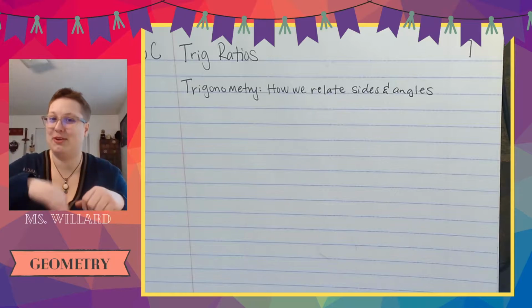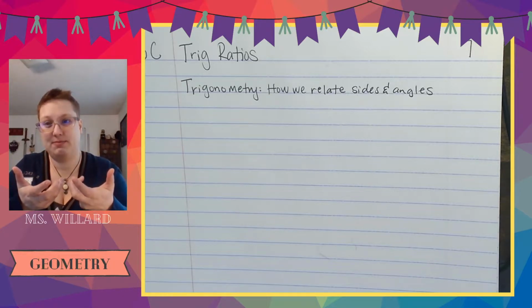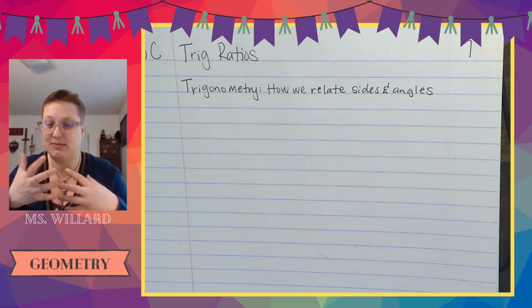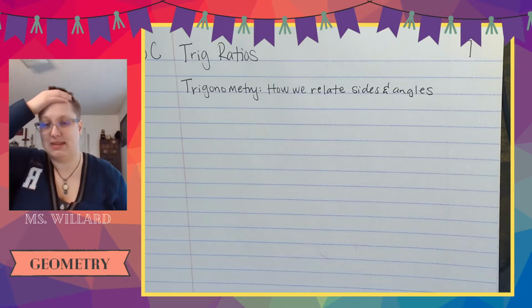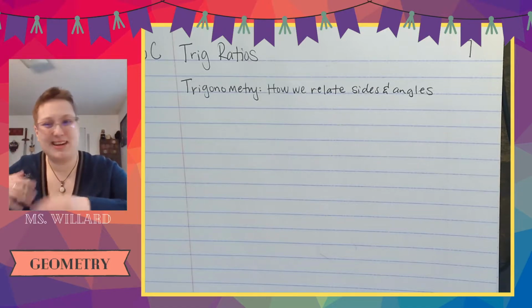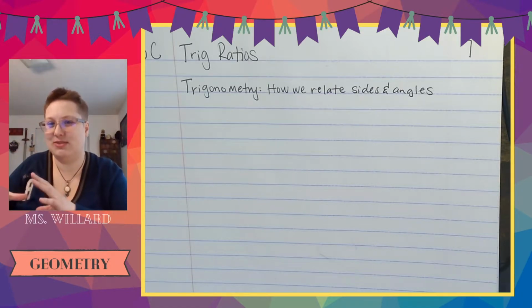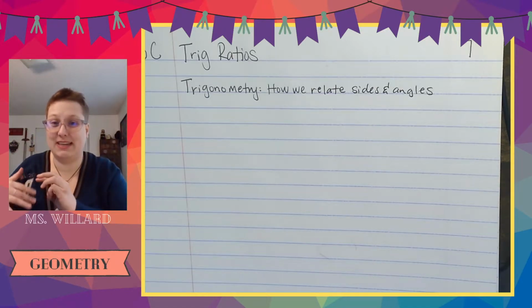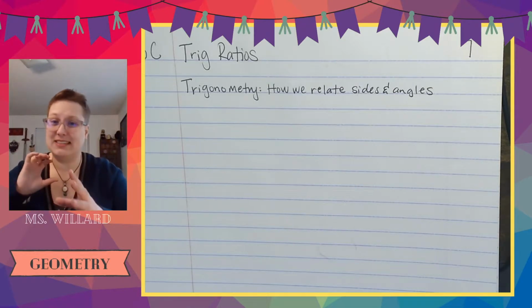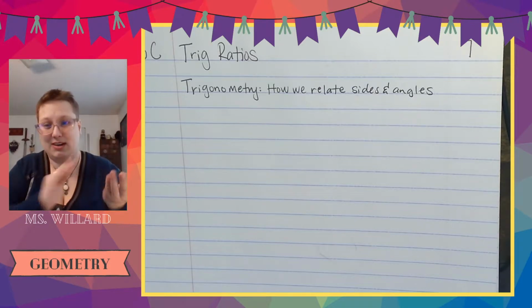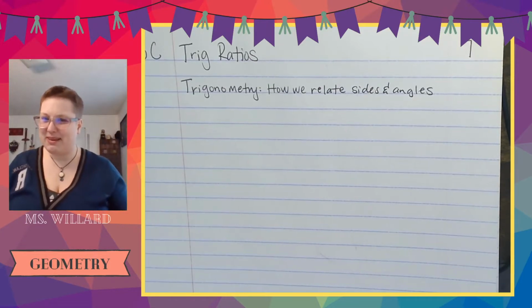Trigonometry is what we use if we only have one side and one angle, and we're trying to find other information. So if I only have one side and one angle, this is where trigonometry comes in handy. If I have two angles, I don't really need it usually. I can usually use the angle sum if I'm trying to find another angle, or if I have two sides, I'm trying to find another side. But if I have an angle and a side, and I'm trying to find something else, we use trigonometry.